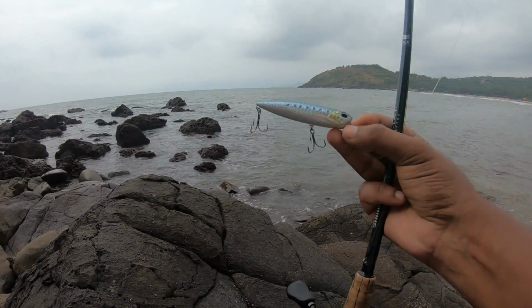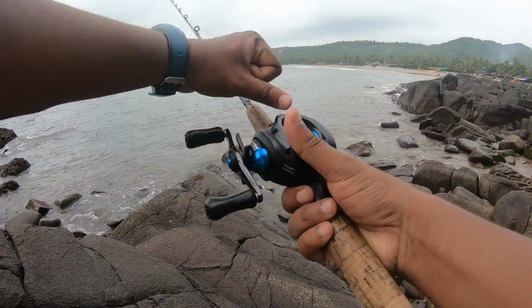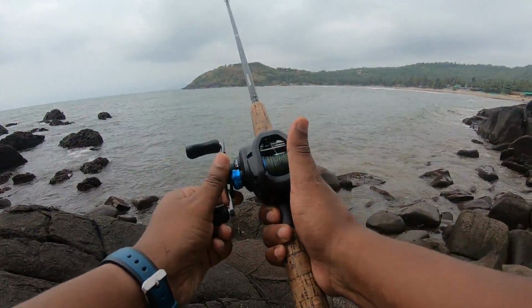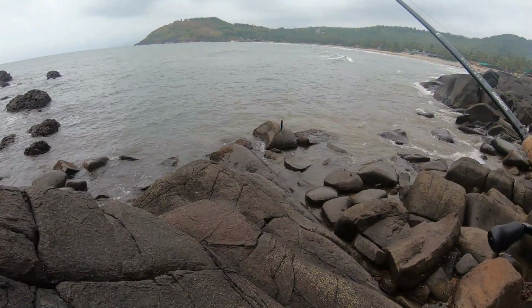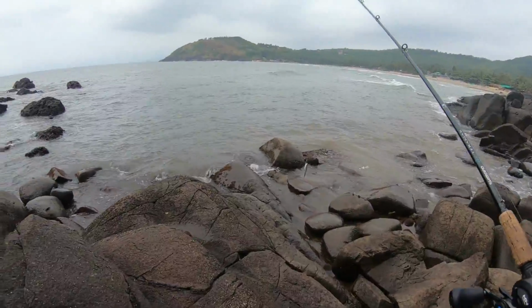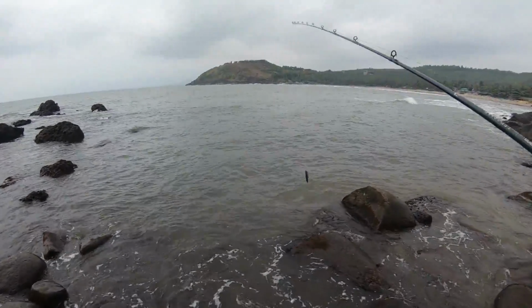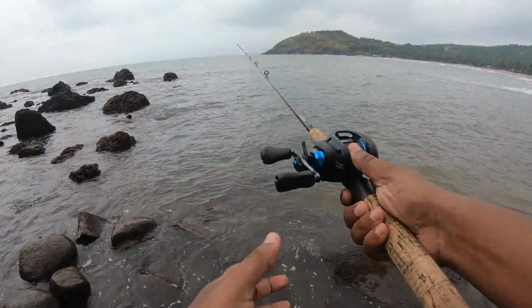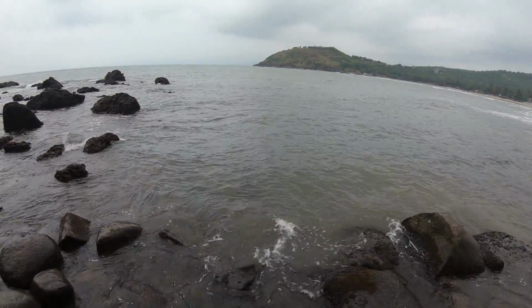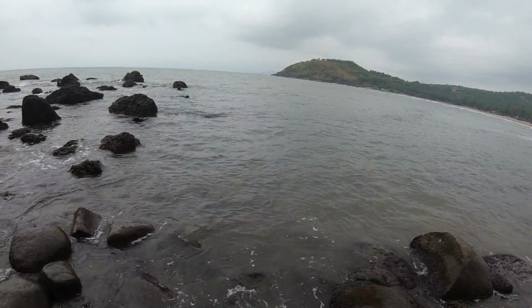Got myself a Duo Realis Pencil 85. Got my Shimano SLX, Shimano Terramar 6x6 rod. I've never caught anything on this lure in salt water, but in fresh water it's done pretty good for me. First cast, salt water. Let's see if we can get something to take it.